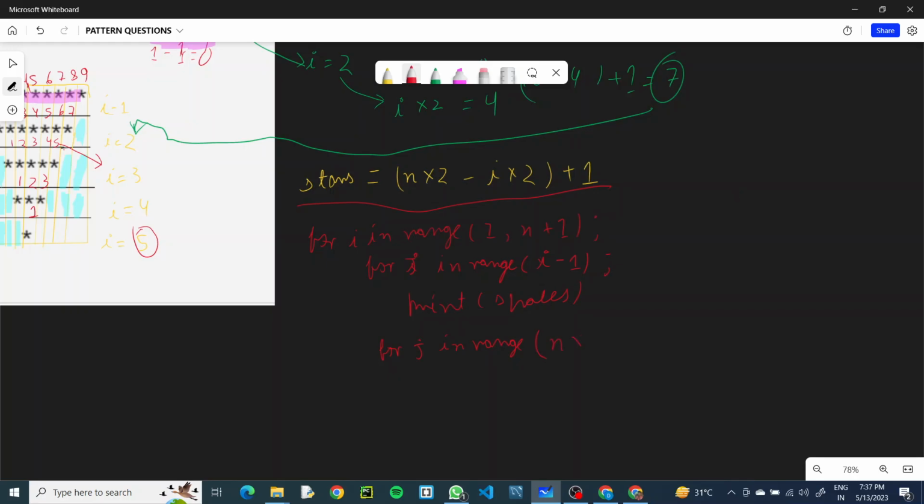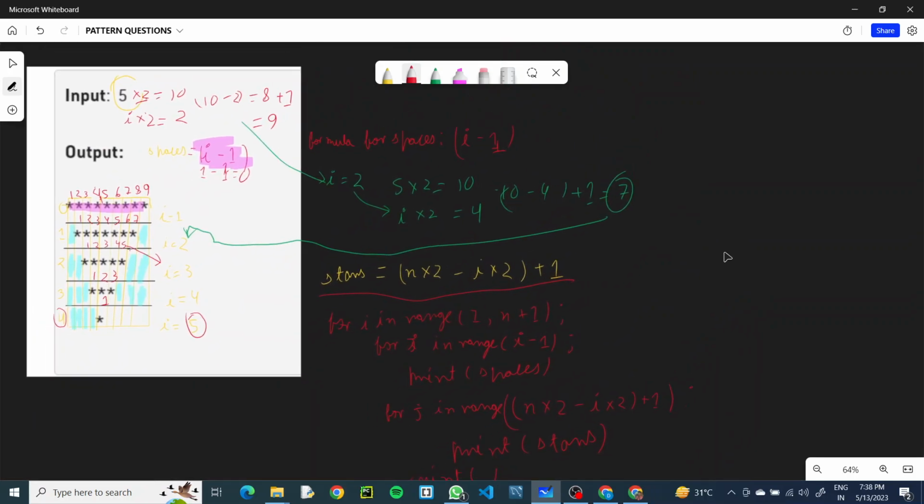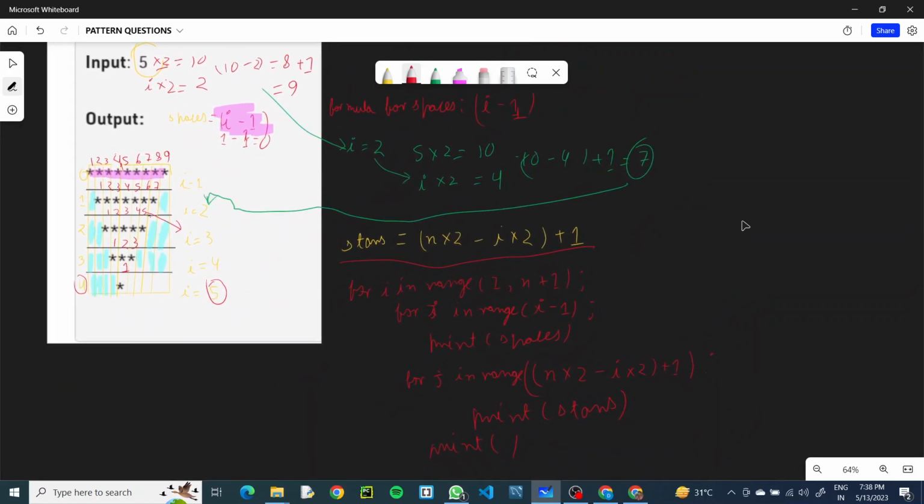The formula would be n star 2 minus I star 2 plus 1. Print stars, and then let's make an empty print so that the compiler understands that the line is over, and this would be our whole code. So this would be our whole problem and its solution.